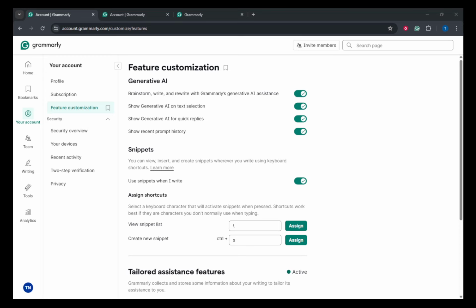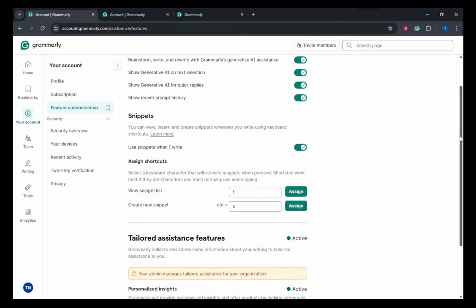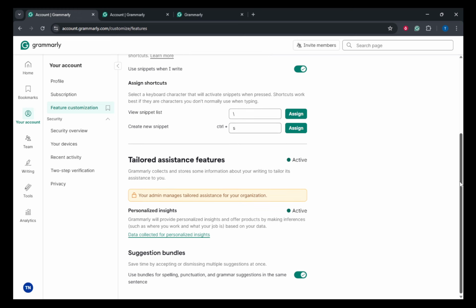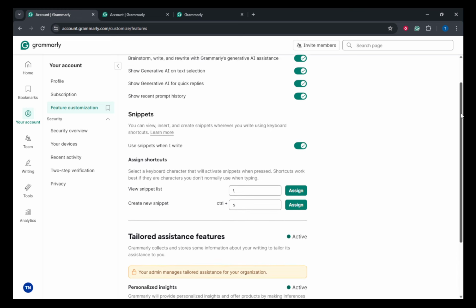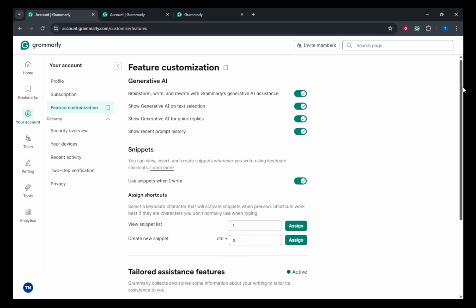In today's video, I'm going to teach you how to enable beta or early access features in Grammarly. Have you ever heard about a cool new feature in Grammarly, but you can't seem to find it in your app? Let's take a closer look at how you can stay ahead of the curve by enabling these features, especially those newer ones like generative AI or multilingual support.